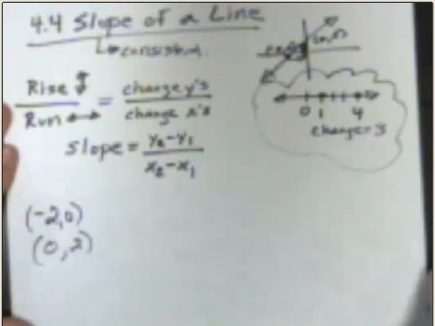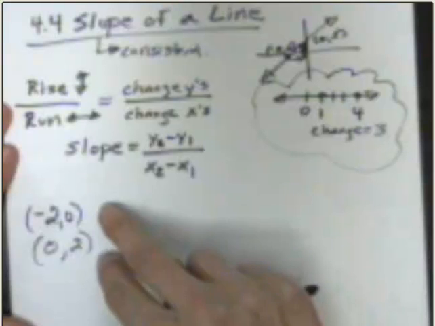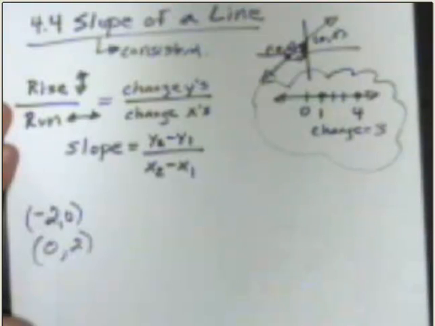Not always the case. You're not always required to have special points that have zeros in them. You can have any kind of x and y combination, as long as it's points on that line. But the idea is that I can use these 2 points. The idea is actually I can use any 2 points on that line to find the slope, to describe the incline on my picture. Let's do it.